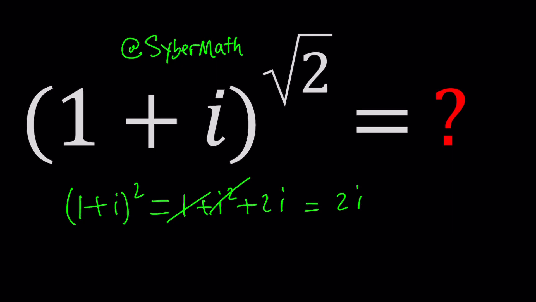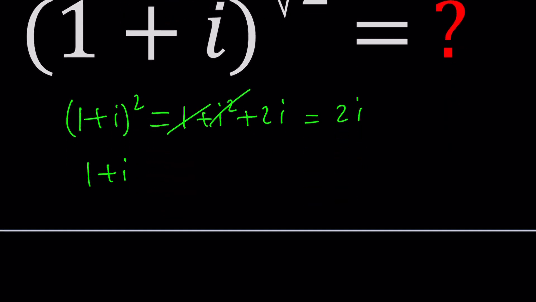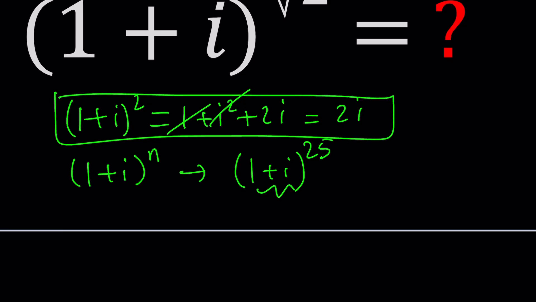You know why that's nice? Because it's very easy to raise i to higher powers. So that just translates to 1 plus i being raised to any power n. n doesn't have to be an integer. It could also be rational. But of course we want it to be an integer. Let's say something like 1 plus i to the power 25. You could definitely take advantage of this. You usually do that. Or go to polar form and turn this into polar form. So that's an easy problem because of this fact. And same thing goes for 1 minus i squared. Think about what that means.